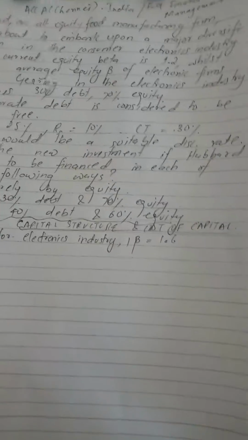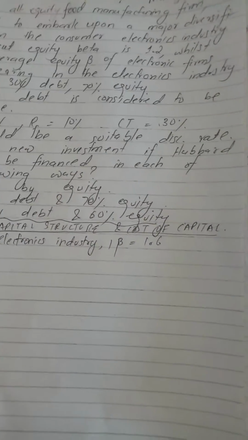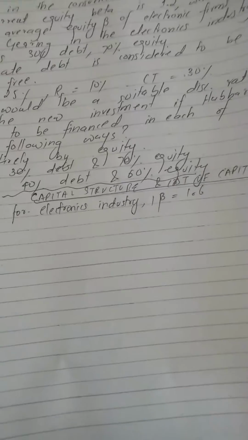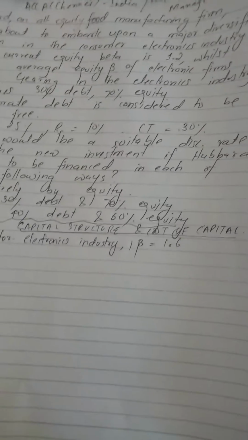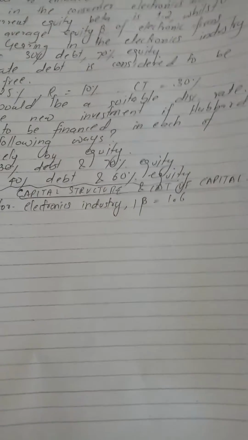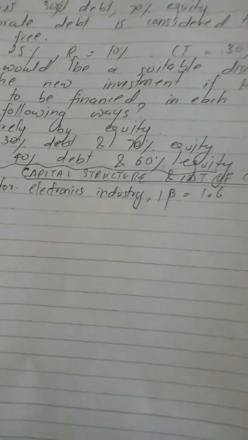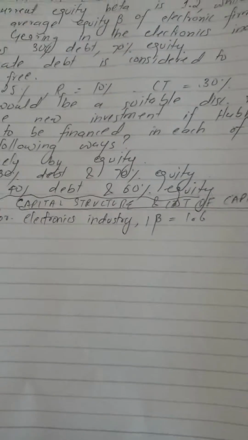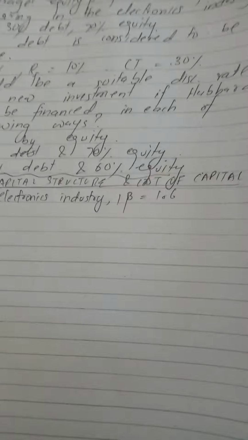Right now, we are working towards the ungearing, and ungearing will be done with the help of the electronics industry beta. Let's see how we can use that beta to ungear and remove the financial risk element. The financial risk and the business risk are two risks we have discussed in our videos, along with economic risk and transaction risk. But right now, just for the case of project financing, as our project is to be ungeared, we should remove the financial risk element.